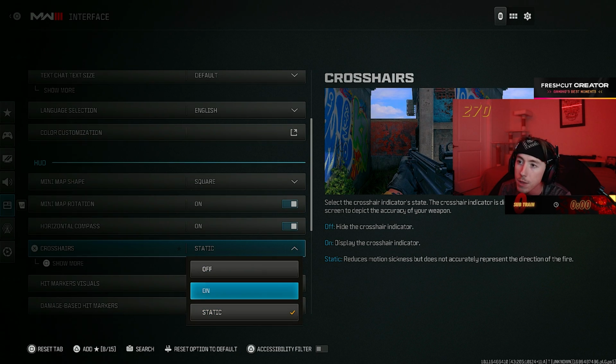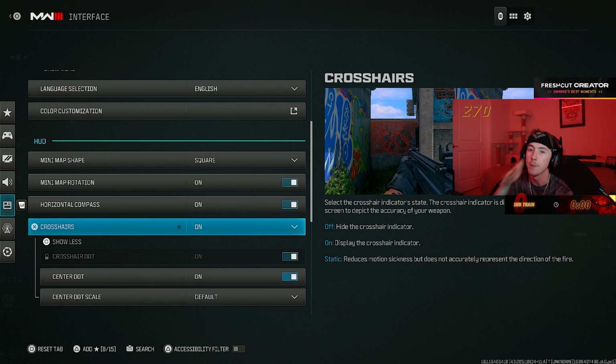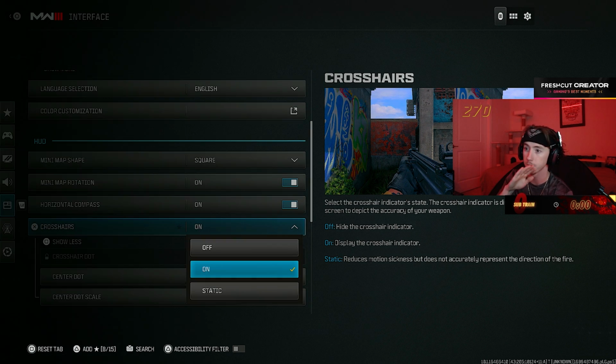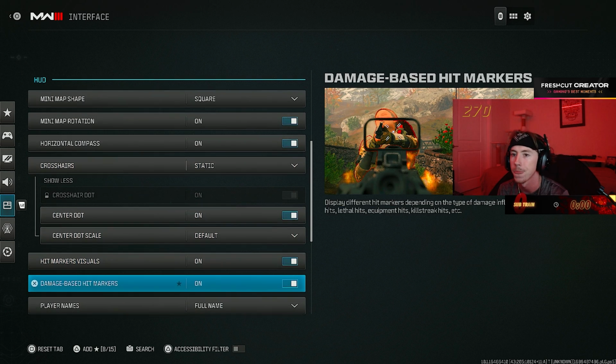Another thing, I think the default option for this is on, where your crosshairs kind of bob up and down. Doesn't bug me at all, but I've had multiple people say they don't like it and they wanted to know how to change it. Just change your crosshairs to static so that way they stay in the same spot. They don't sway around while your operator is moving around the map.